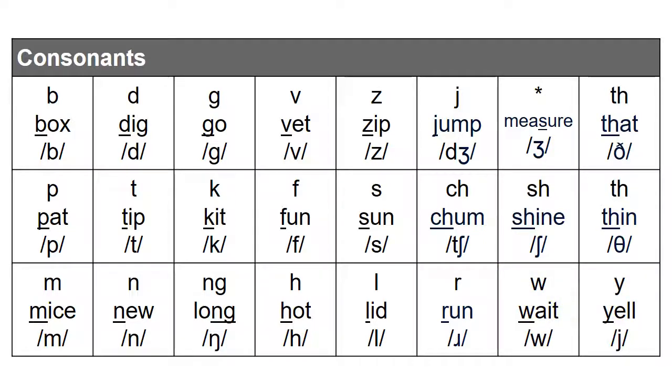So that's a summary of the consonant sounds in general American English, and we can use voicing, place of articulation, and manner of articulation to describe all of these sounds. And if you want to learn more, there are lots of resources online to learn the technical descriptions for each of those sounds.